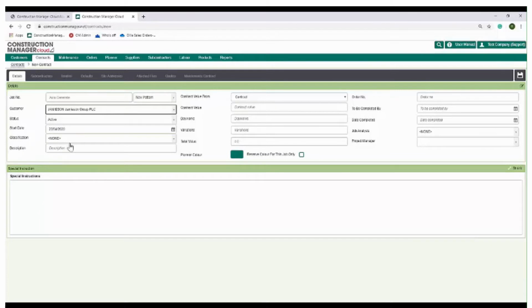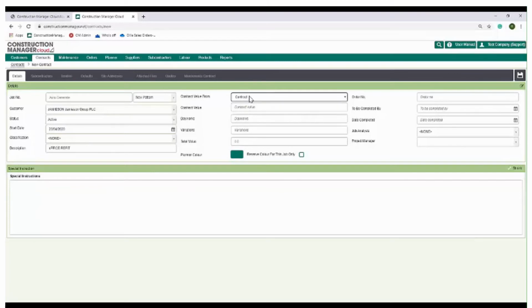We've also got the ability to change the classification for the job for reporting purposes, and also job analysis can be added in here. To be able to set up a new automatically generated number, change the classifications, and also enter in job analysis for reporting purposes, there is a separate video for this for default settings and contracts. The classification, as we've got here, can be selected from the drop-down list, but it is not a mandatory field, so it can be left on none if required. Description can be entered in here, so it could be office refit, for example, is the name of the job.